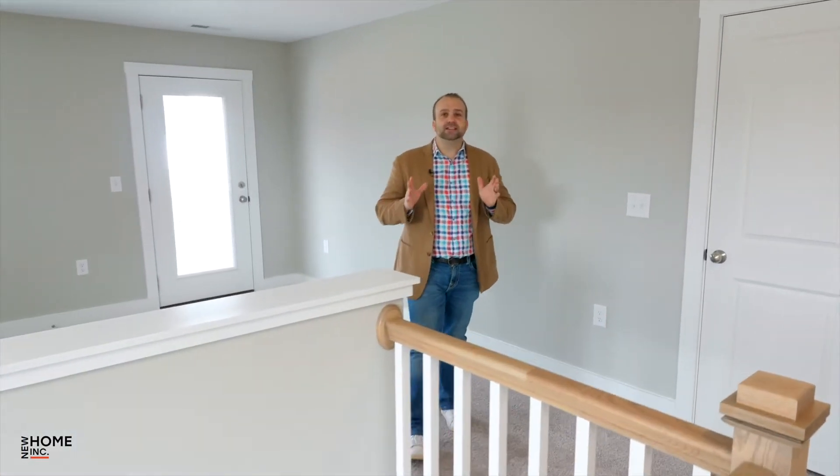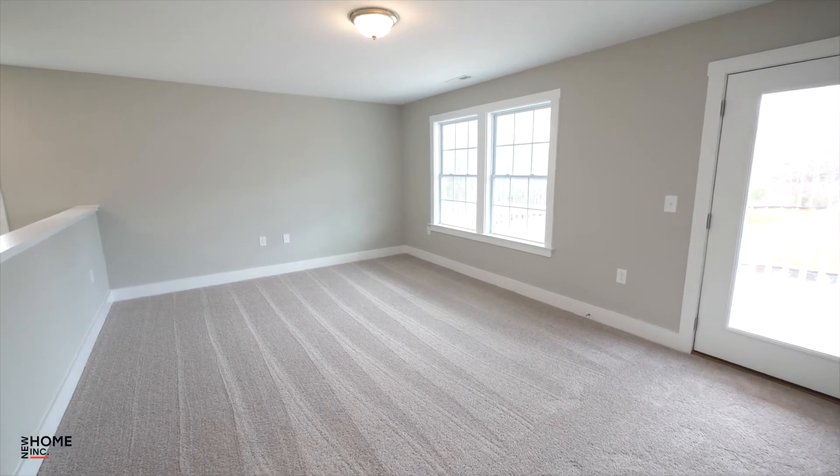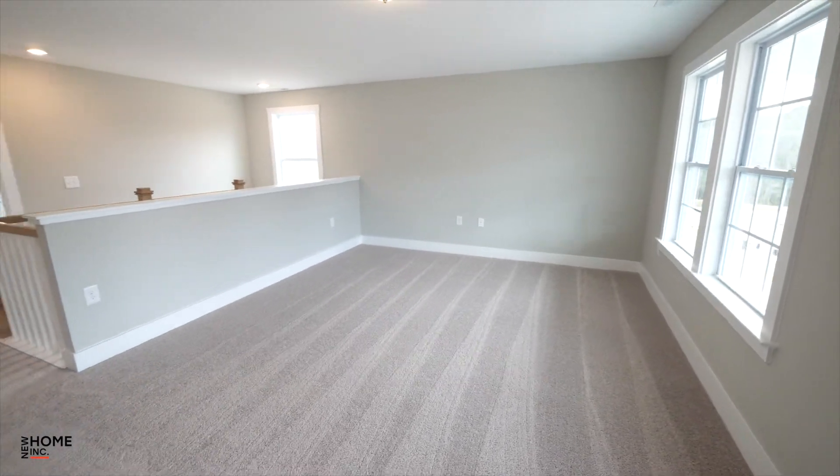Alright guys, welcome to the second floor of the Apex. What we're seeing right now is the absolutely huge loft space area. We can convert this space into an additional bedroom and full bath, or we can actually make this room larger. If you remember on the first floor when we were talking about the office and creating two separate offices by bumping that wall forward roughly four feet — well, we're directly above that office. So that front wall here also gets pushed out, creating a larger area upstairs as well.